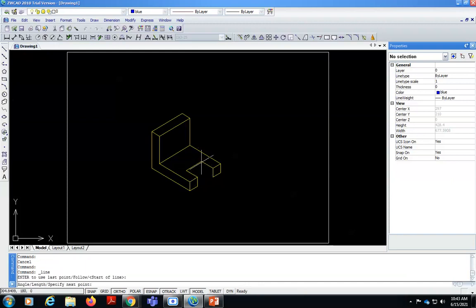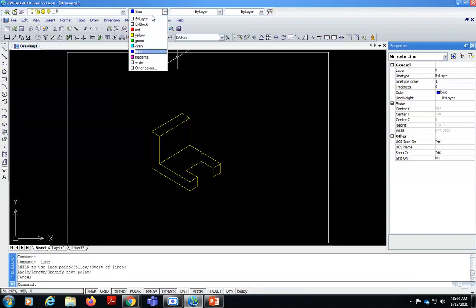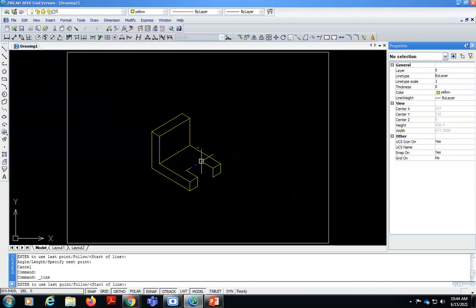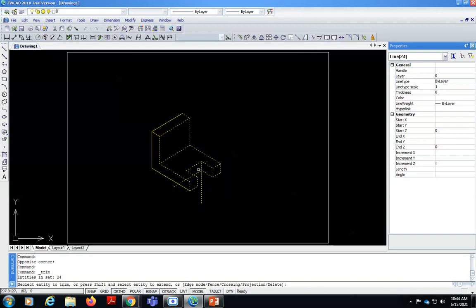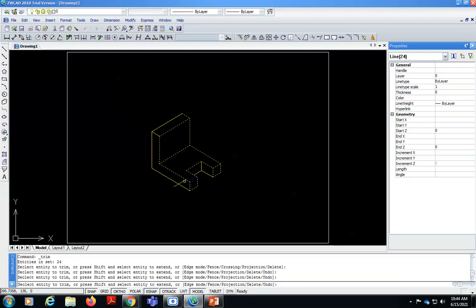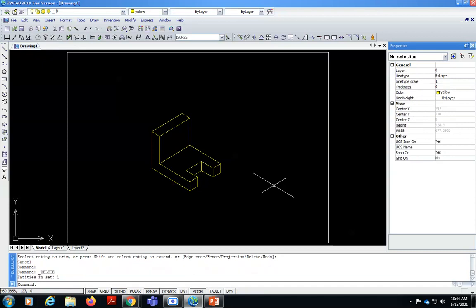So let us draw like this. So again, unwanted lines you can trim. So this is the slot onto the horizontal surface.